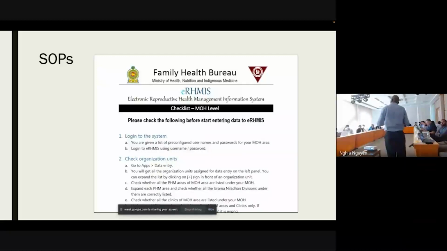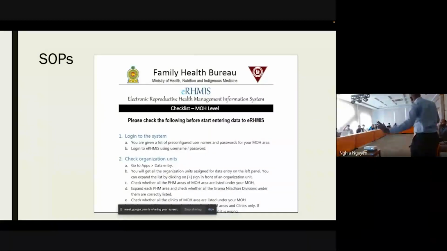We can, of course, make it compulsory to run validation rules. But talking at a very generic level, we need to have SOPs in addition to user manuals and user guides, and you have to make sure that people are practicing those. So you need to have these kinds of documents, which are checklists, so that when you enforce them, people will learn to practice.